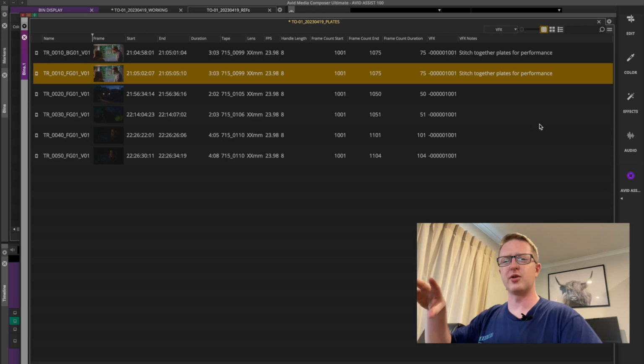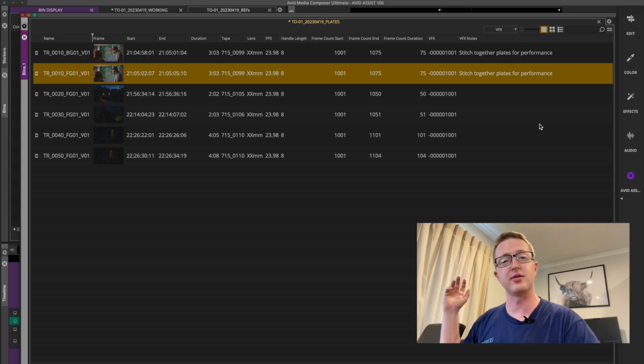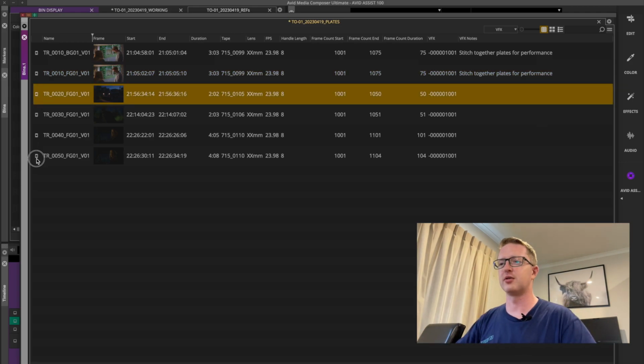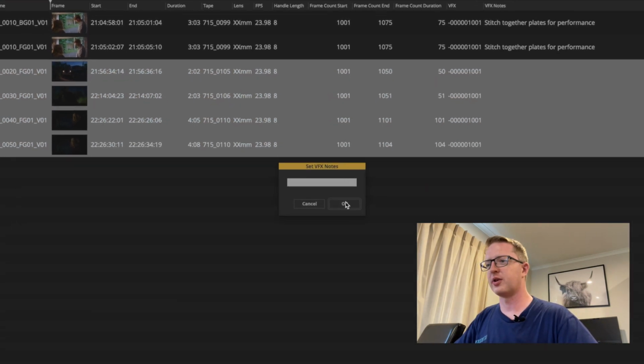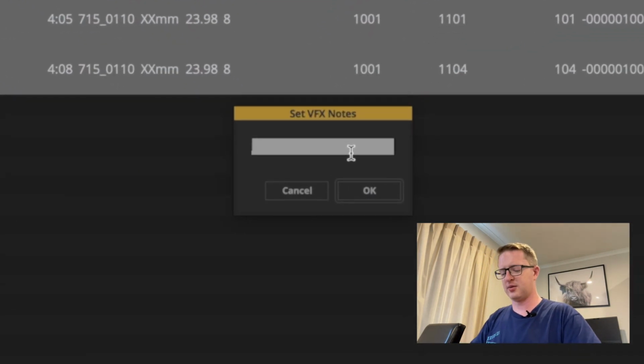And this is just a sort of summary. It's an overall idea. You're not giving them really detailed VFX notes. Your VFX producer or your director can work that out with them, as long as it's clear what's going on in a basic sense. So for the other ones, I'm just going to say add rain to shot.